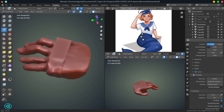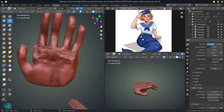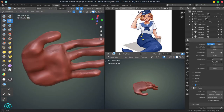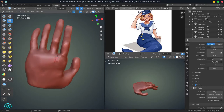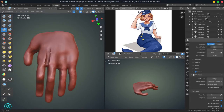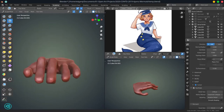And feet as well. When it comes to drawing, those three things, hands, face, and feet, are all difficult to draw. So sculpting them would also be difficult. I got lucky because obviously this is a mermaid. I don't have to do the feet. So yay. Bonus points. But yeah, anyways.